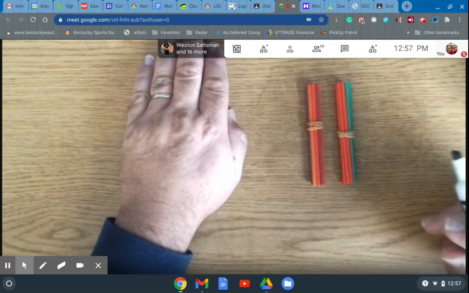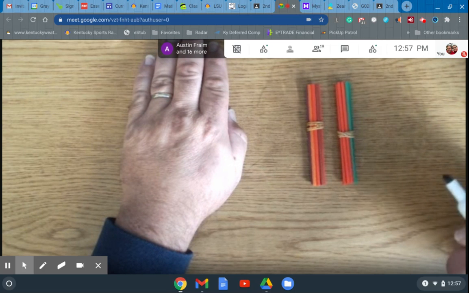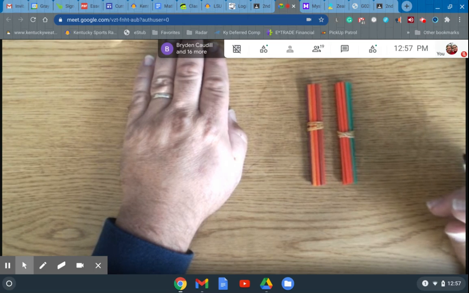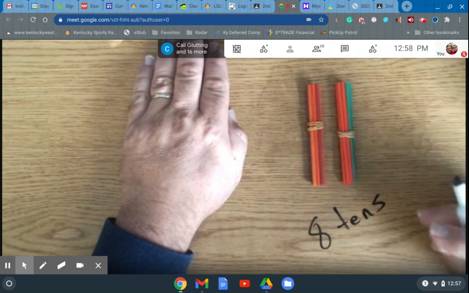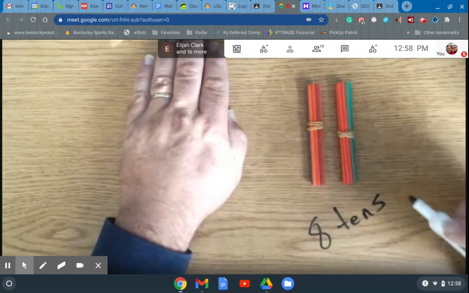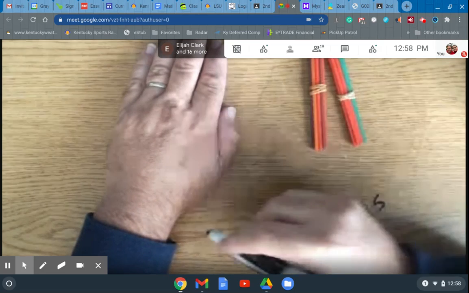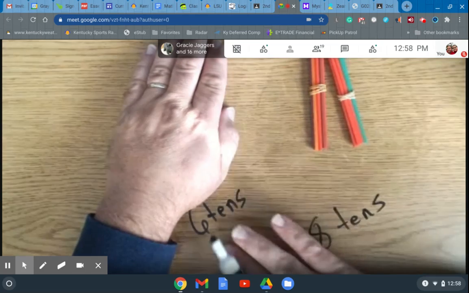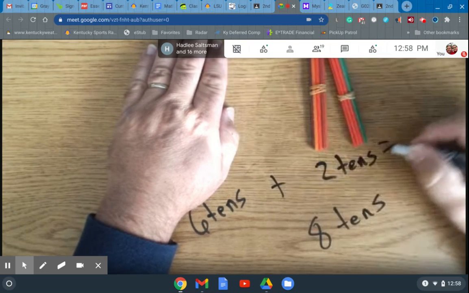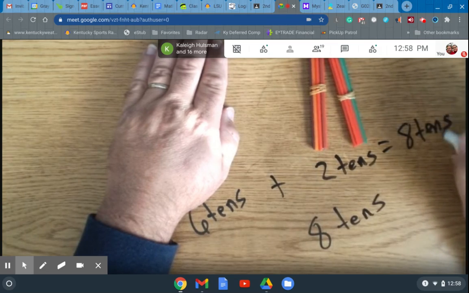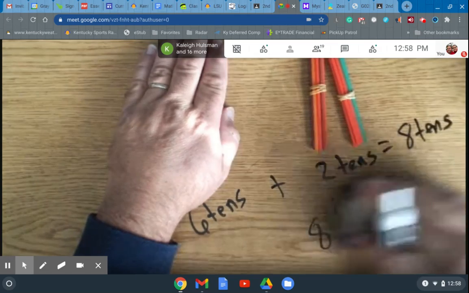So Maddox, talk to me. What are you thinking here? There's 8 groups. You think there's 8 groups of what? Tens. He thinks there's 8 tens. Okay? And Maddox, how did you figure that out? Because I remembered you had 6 tens under your hand and you put 2 to it. So he's saying that there's 6 tens here, and he said I put 2 more tens. And if I add them together, he says it's 8 tens. Is that your thinking? Yeah. Okay.